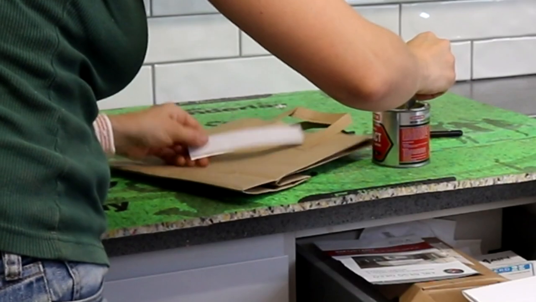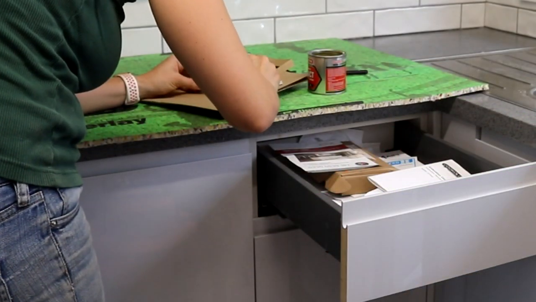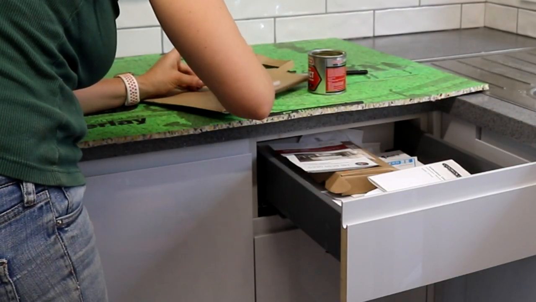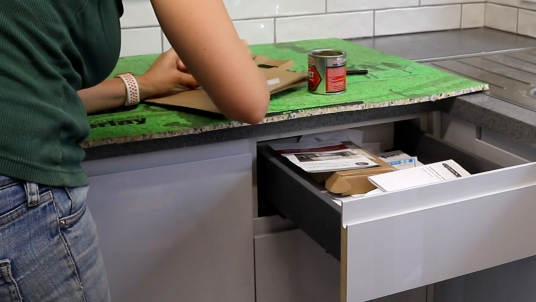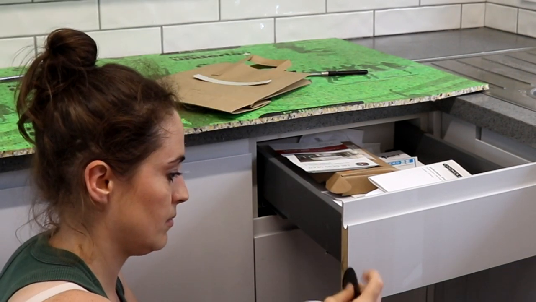This one in particular was about a one millimeter melamine edge. After cutting a piece down to a workable size with a junior hacksaw, I'd apply contact adhesive to the back of the tape first and then move on to the raw MDF edge.